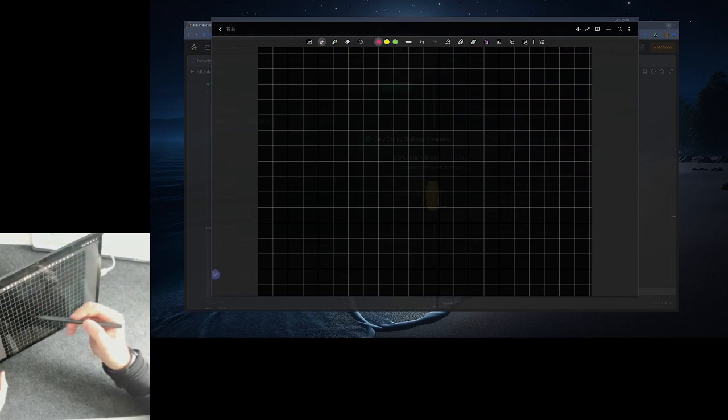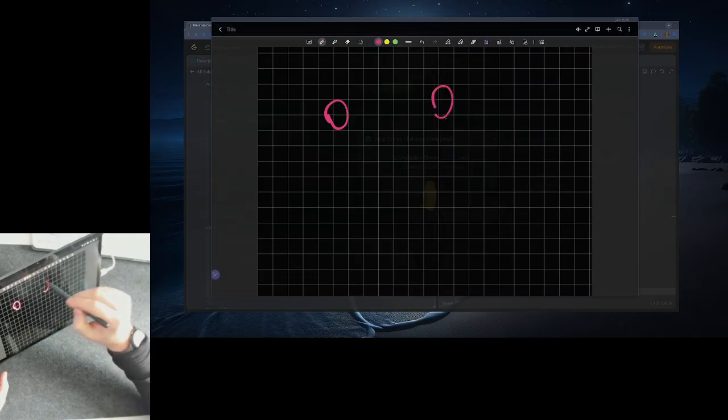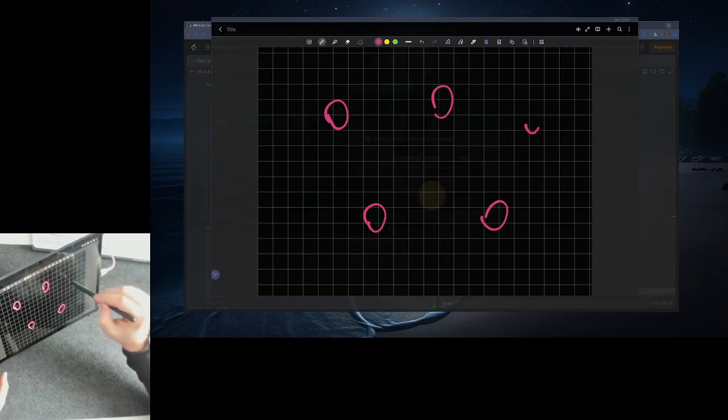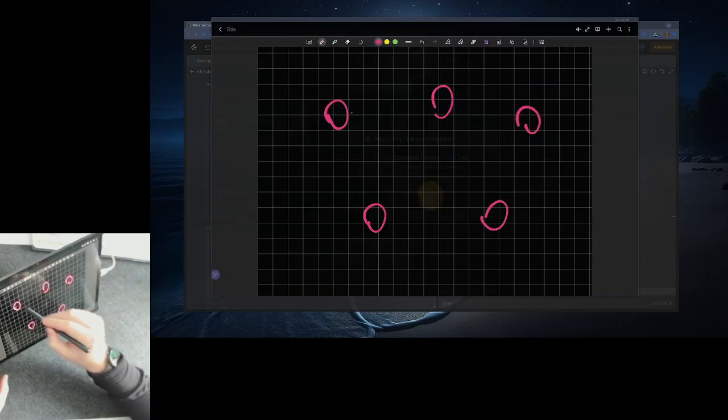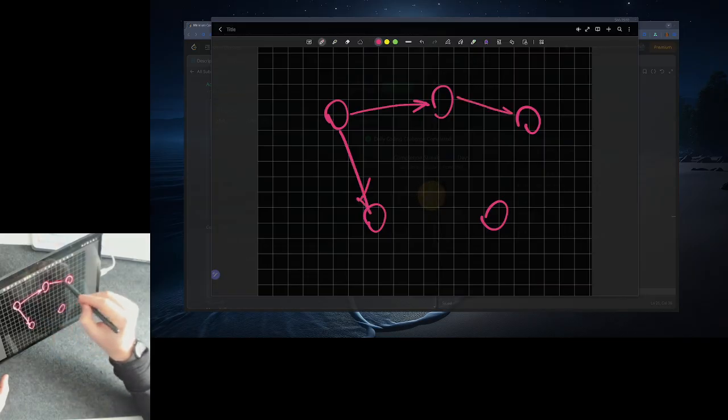Okay, today's medium problem. We have a graph with nodes and edges. The edges are directed, so only one-way direction.